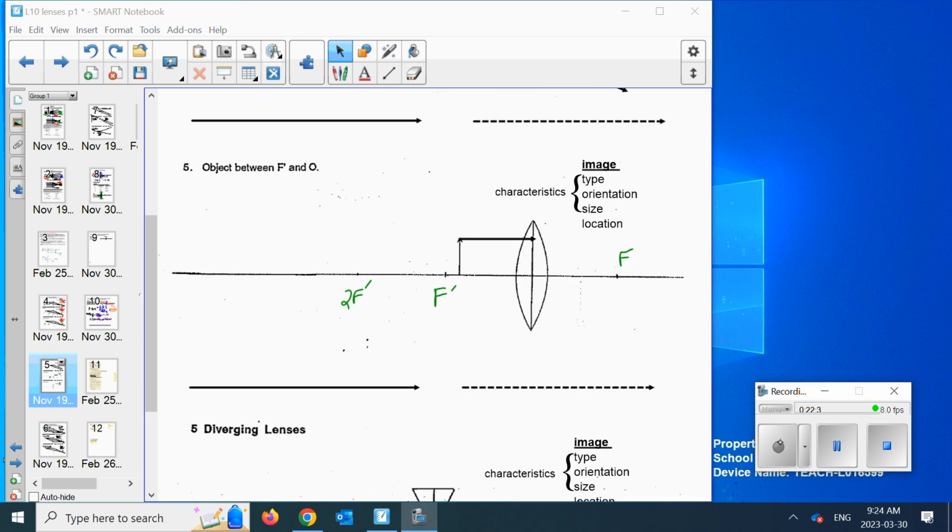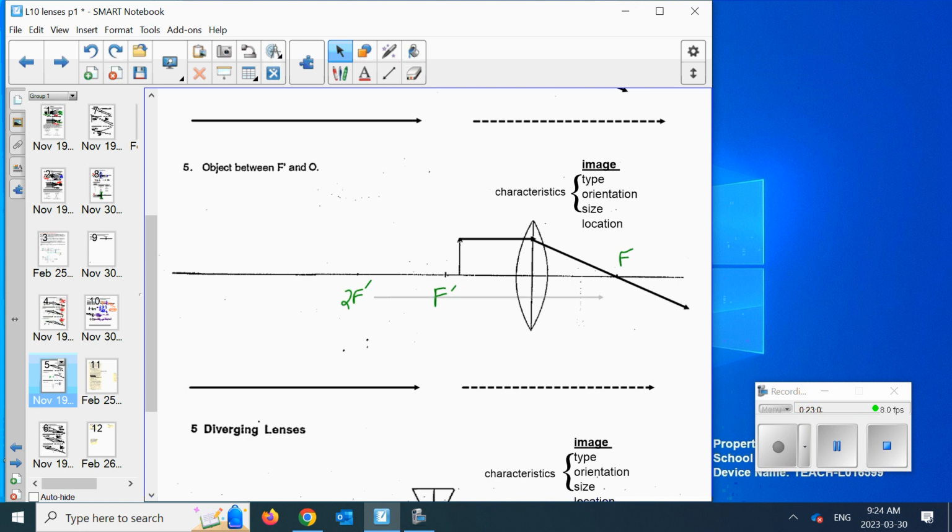So, we line up our array, focus, and then we line up with the center.